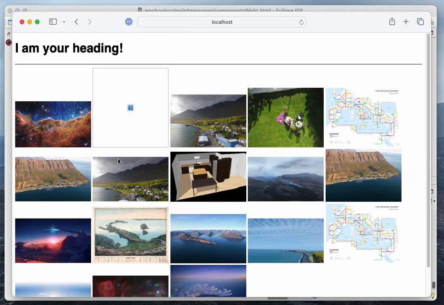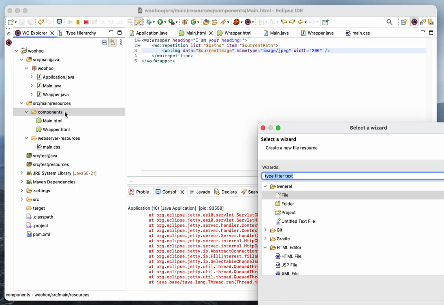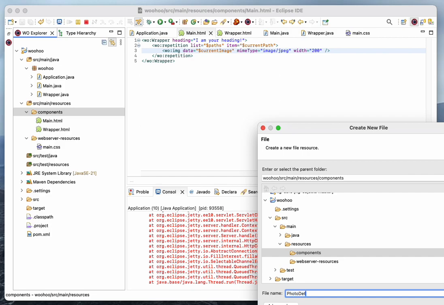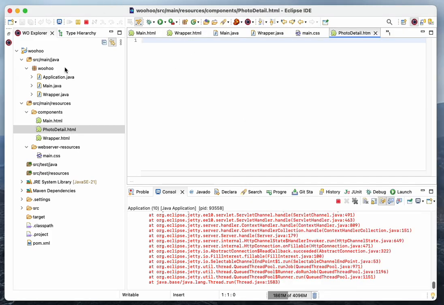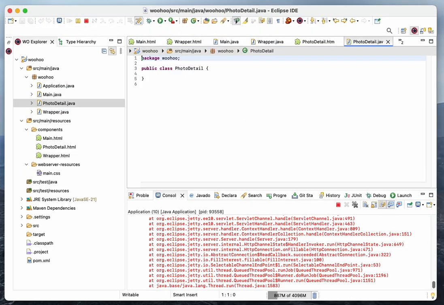And just finally, to demonstrate that you can invoke an action to return a different page or component, I'd like to be able to select an image and display that in full size. So I'm going to go to components and add a new file called photodetail.html. And I'm also going to add a class called photodetail that will extend the ng component class.